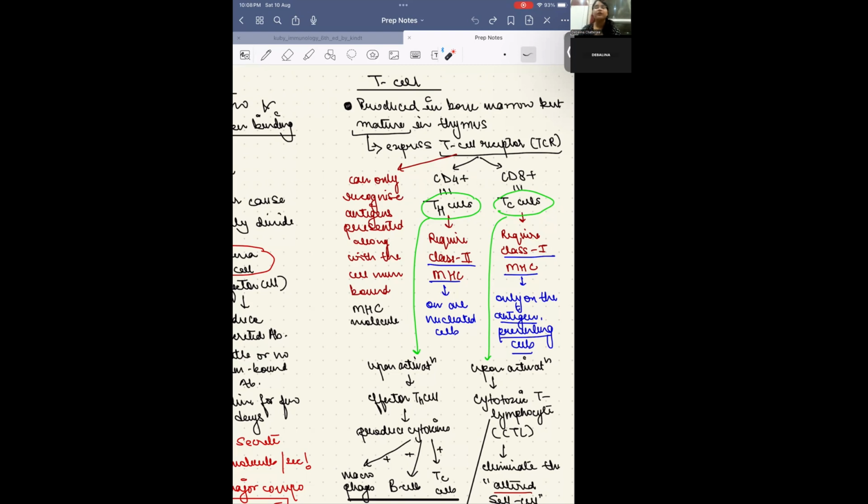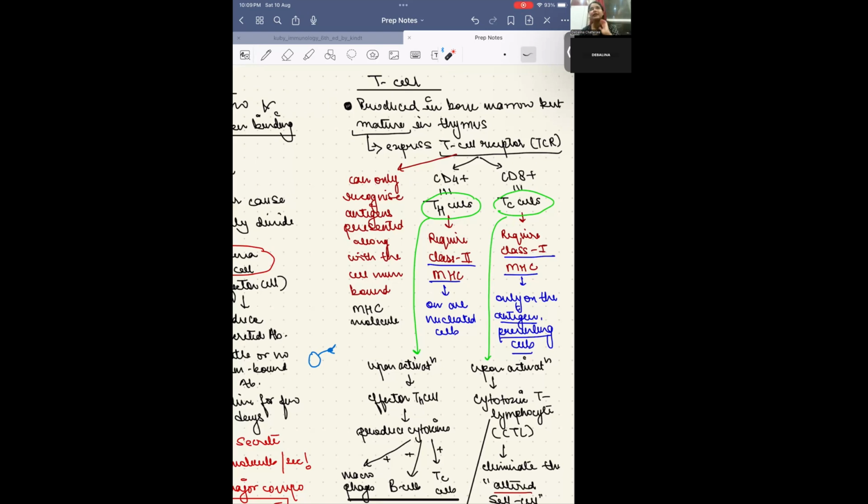Okay. So we were seeing that for B cells, we have two cells forming. One of the cells is able to secrete certain molecules and it is directly interacting with the antigen. For T cells, the interaction is not very straightforward. What happens? We have a T cell which has certain receptors. Now, this receptor is not going to directly identify or bind the antigen. T cells require certain other molecules called the MHC molecule or the major histocompatibility molecule. We will look into what MHCs are and what their function is in a while.